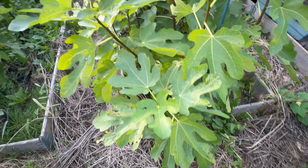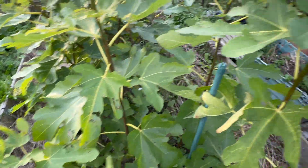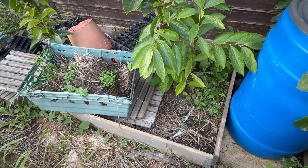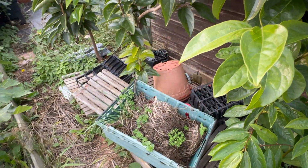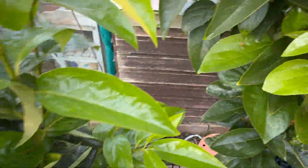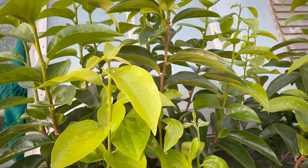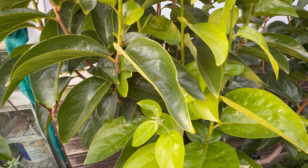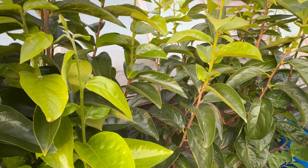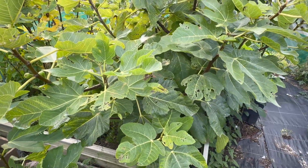Yeah, this is Rosso di Goni, died back last year for some reason, but it's coming back up. And the persimmons. So I got these suckers coming from the ground. Obviously they look different to the grafted variety. I know this here is Tipo, and the one down there is Chocolatino. This is Aroma, and this one here is For You. But in saying that, I'm not 100% about these two. Maybe this could be Chocolatino and that could be For You. But I'm not fussed because I've only got 4 trees here, so when they ripen their fruits, it's much easier to figure out.